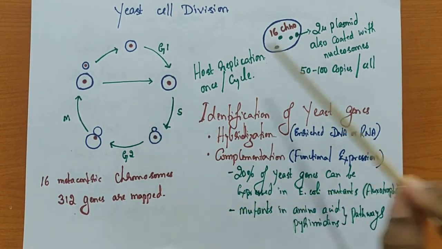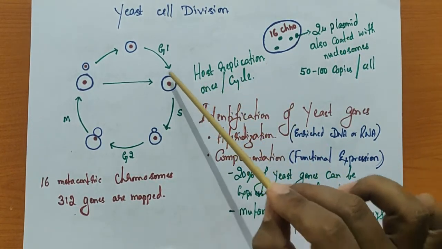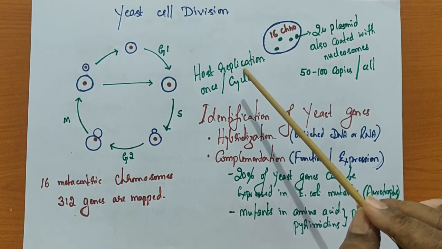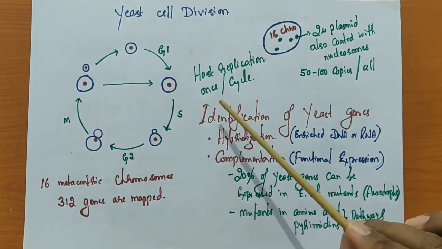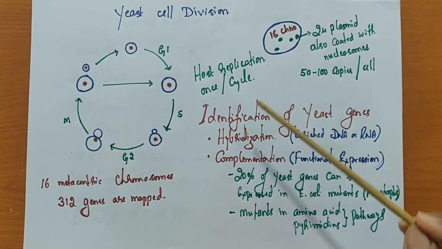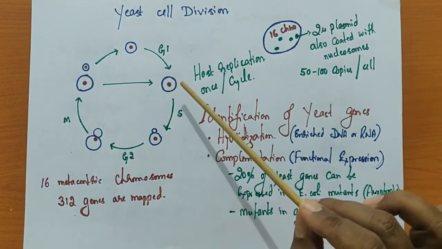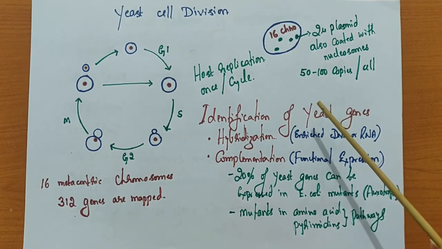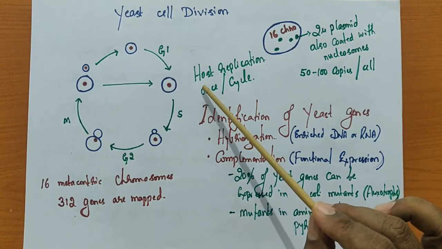Now, in the case of a eukaryote, you have to understand that the replication, especially the genomic DNA replication, happens only once per cycle. So it cannot be continuous, whereas transcription can happen depending upon the requirement. Any number of transcriptions can happen, but replication happens only one time. After that, in the next cycle, it has to degenerate most of the enzymes or the factors required for the replication.